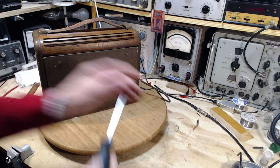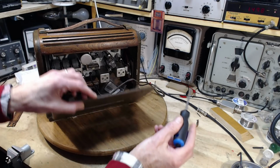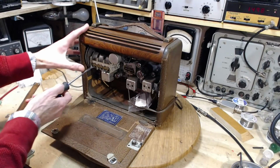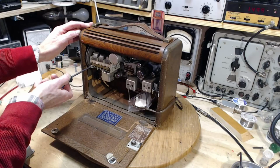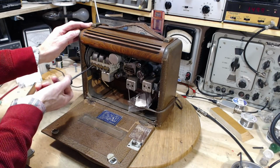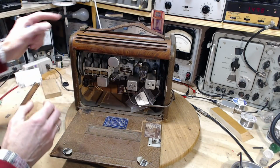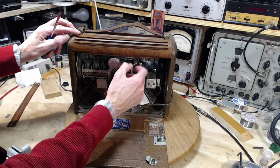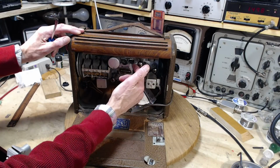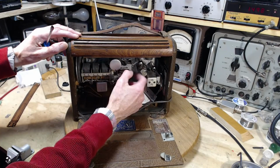Okay, so let's try right off the bat that last adjustment, in case that's all that's really out of whack. This one here. A little better. What's going on with this radio? Ooh, something microphonic. Feedback. Sounds like the output tube is microphonic. Kind of musical too.